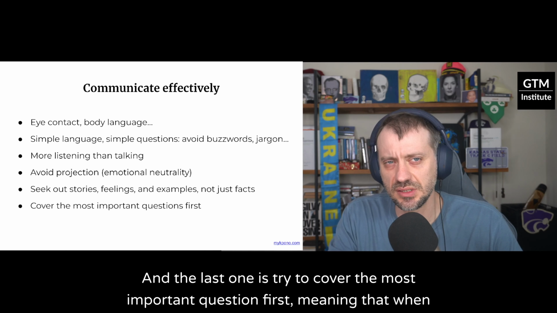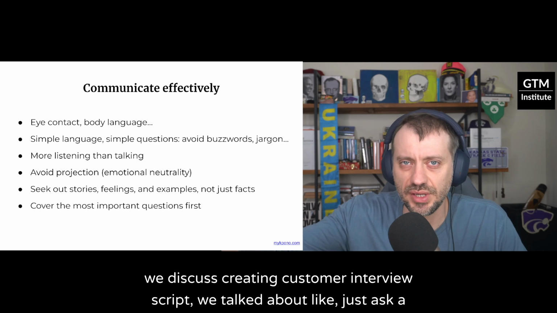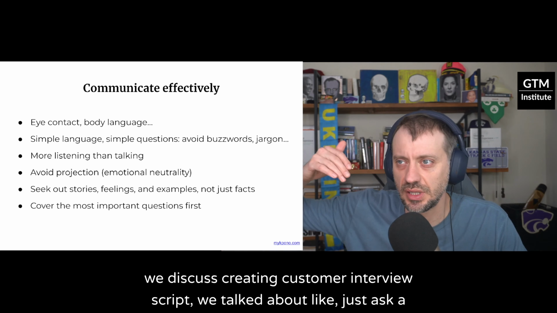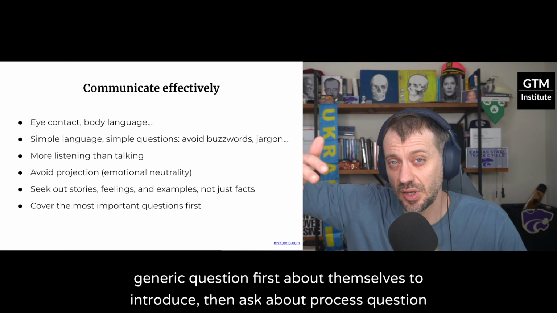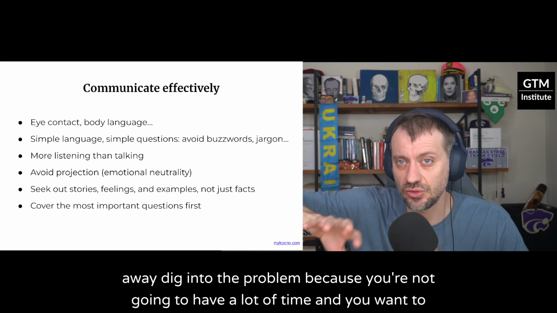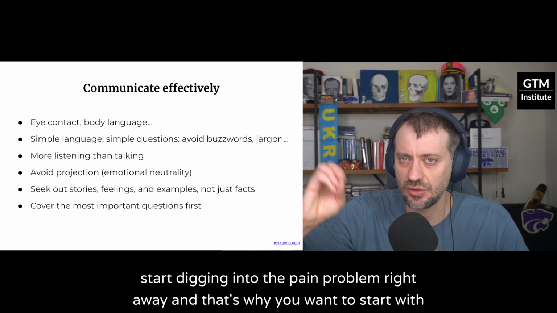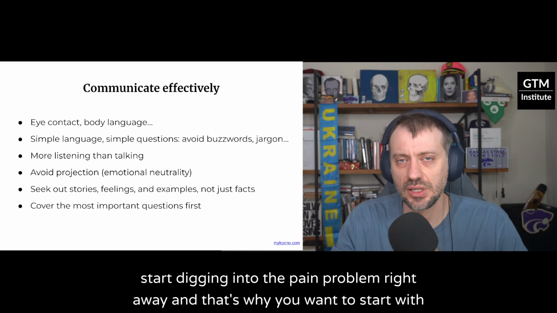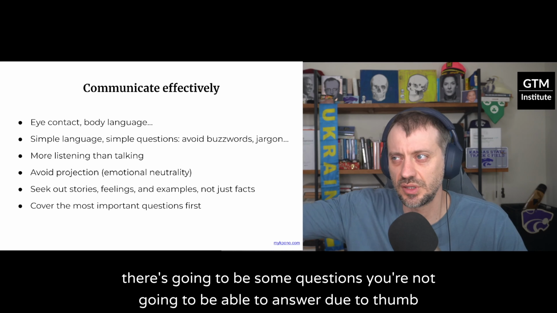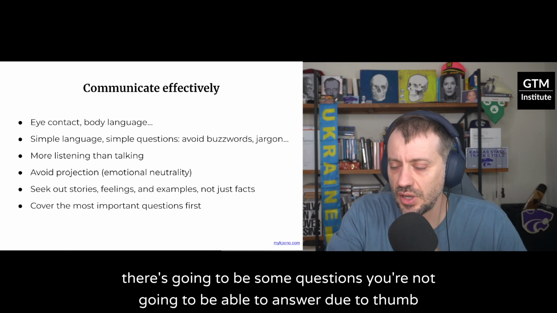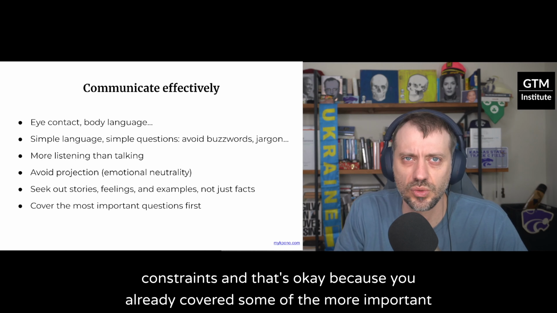And the last one is try to cover the most important question first, meaning that when we discussed creating a customer interview script, we talked about just asking a generic question first about themselves to introduce, then asking a process question, and then right away digging into the problem, because you're not going to have a lot of time and you want to start digging into the pain problem right away. That's why you want to start with the most important question first, so that by the end of the interview, there will be some questions you're not going to be able to answer due to time constraints, and that's okay because you already covered some of the more important ones.